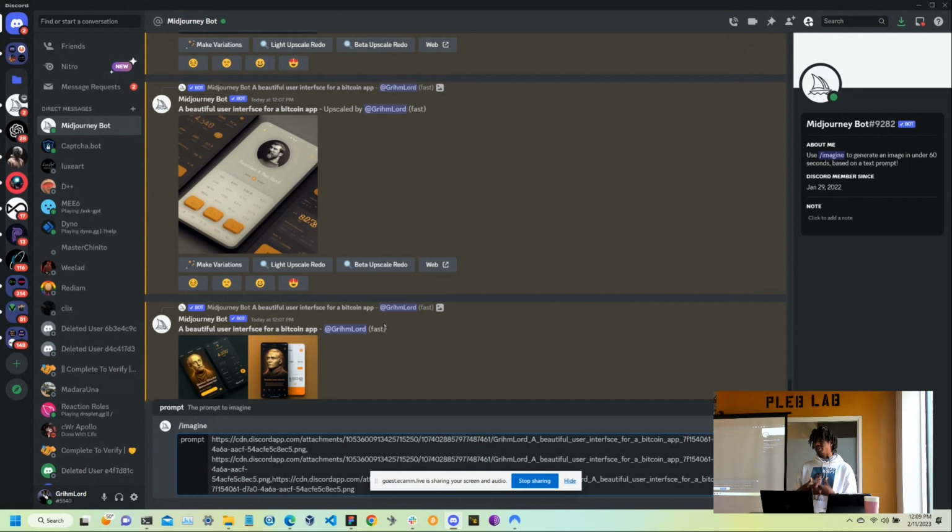Within Stable Diffusion, it'll be different. You'll probably have to download an extension to really get a good blending effect, but within Midjourney, it's all in one, hence the price tag and hence all the credit systems.